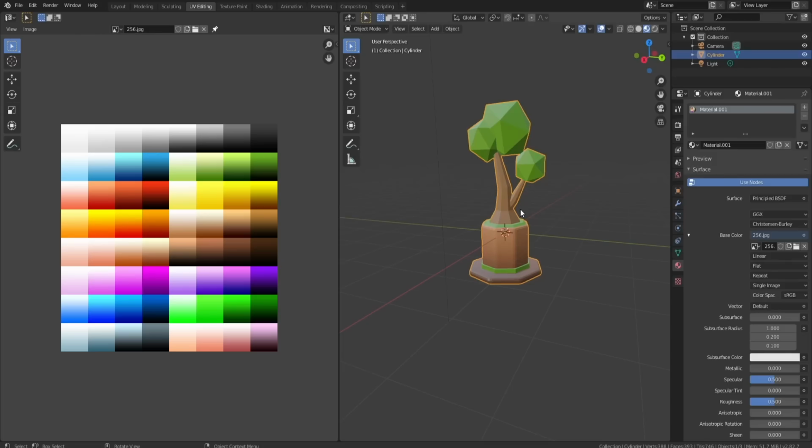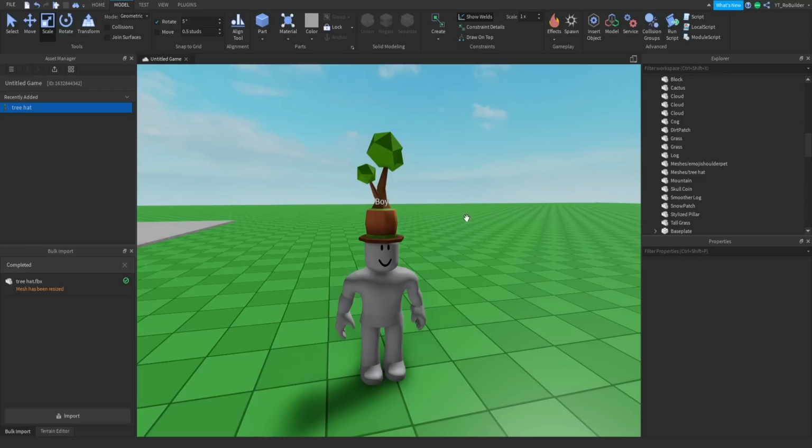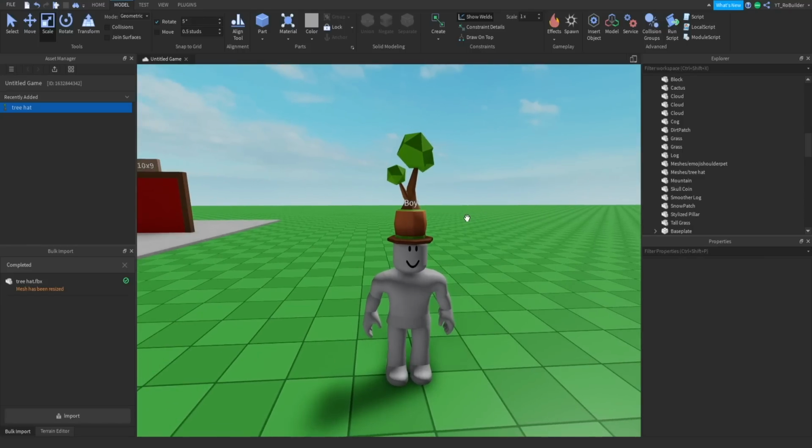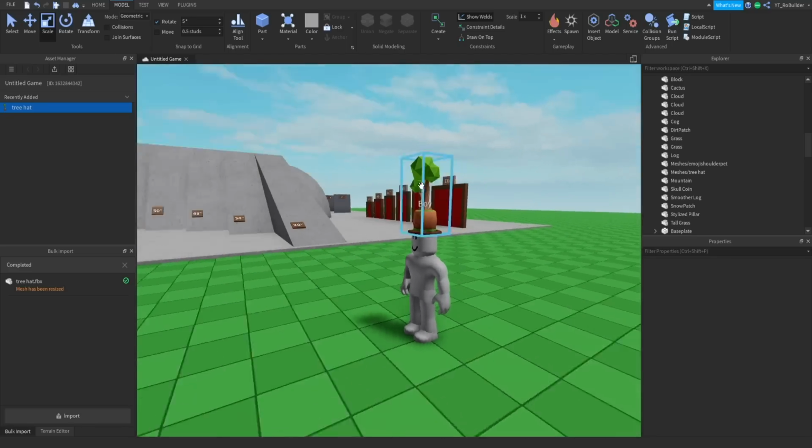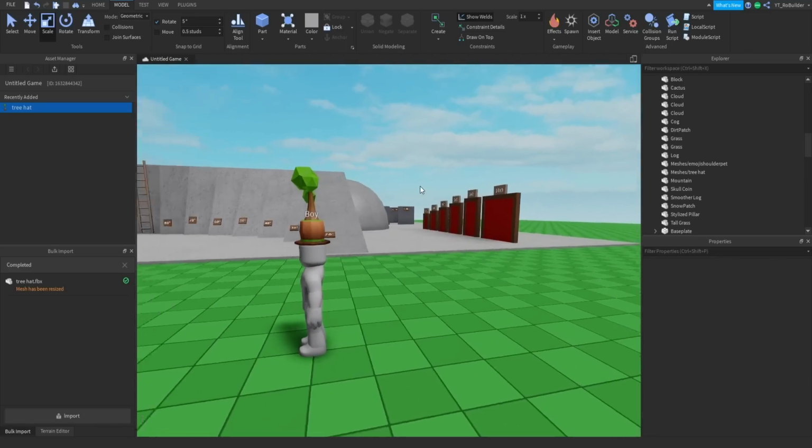But I'm gonna go ahead and get this into Roblox, and I'll show you guys how it looks on a Roblox character. All right, guys, your boy's back. It's been quite a bit of time, but I got it all textured and imported it into Studio. Here's the hat. I can't really fly around it because I have to like turn after I click for now. But here's the hat, guys.